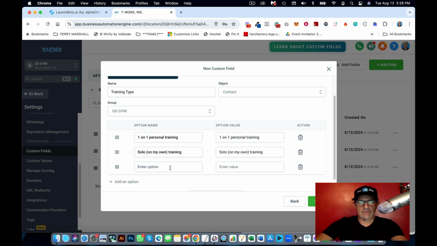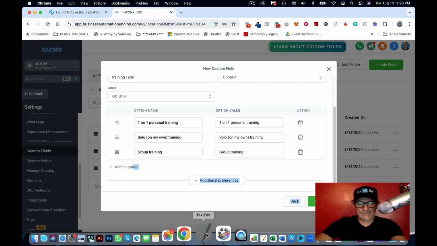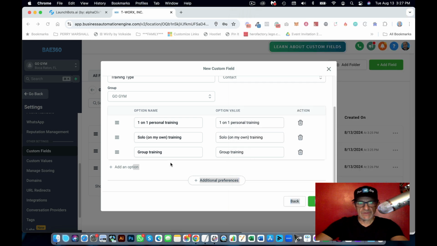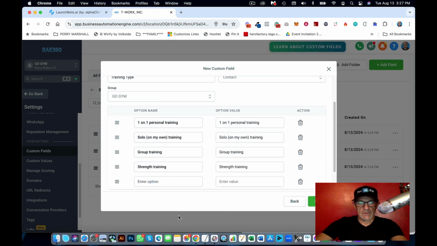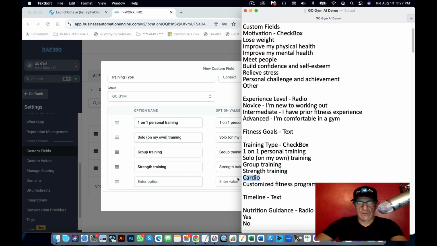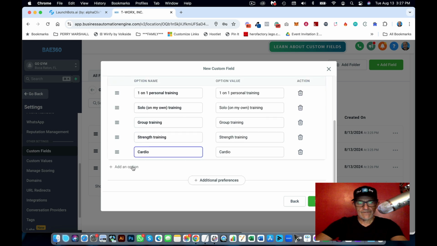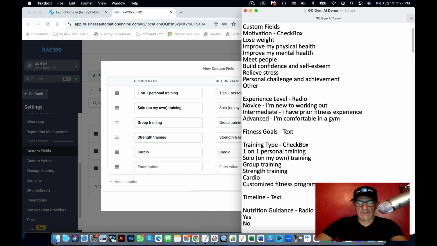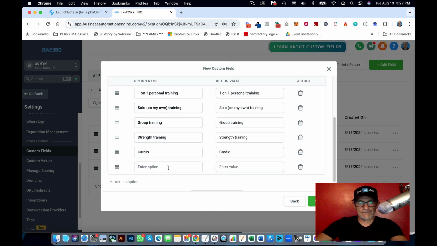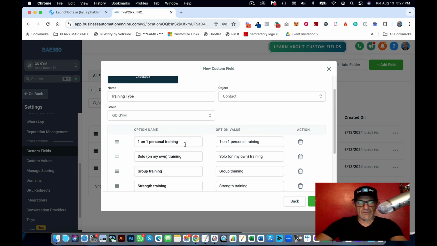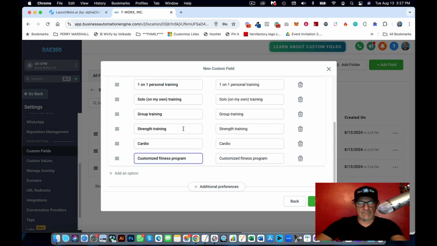Maybe they want to join some group training classes. Or strength training is another one here. Going to add just a couple more. Going to add cardio here. And I'm going to add a customized fitness program. Okay, so these are all the different options of the training type. And of course, you can add in any number of ones that you want in here.